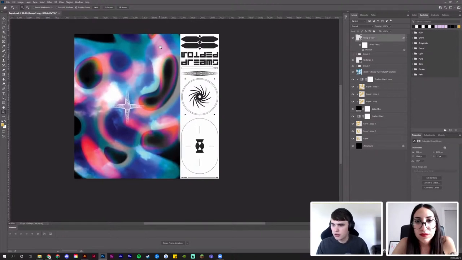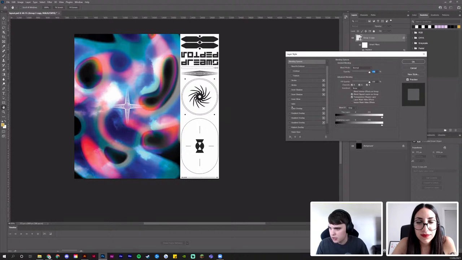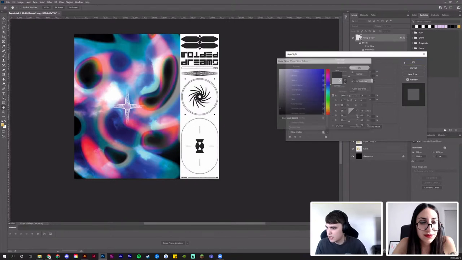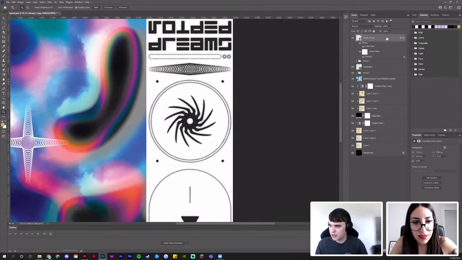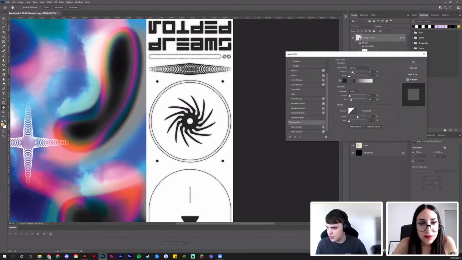And then what I'm gonna do is add an outer glow. I've recently started doing this outer glow thing because I've realized it looks like a kind of ink bleed when you do it black on white, as opposed to a glow. It kind of just looks like a printed ink bleed, which is nice. You have to kind of get it right in terms of sizing. That's too much.